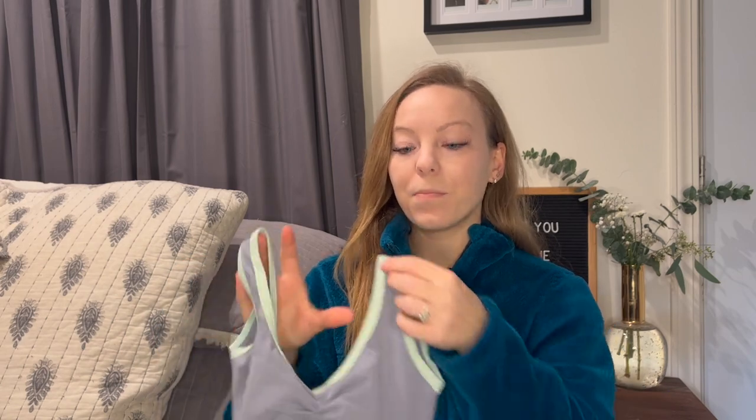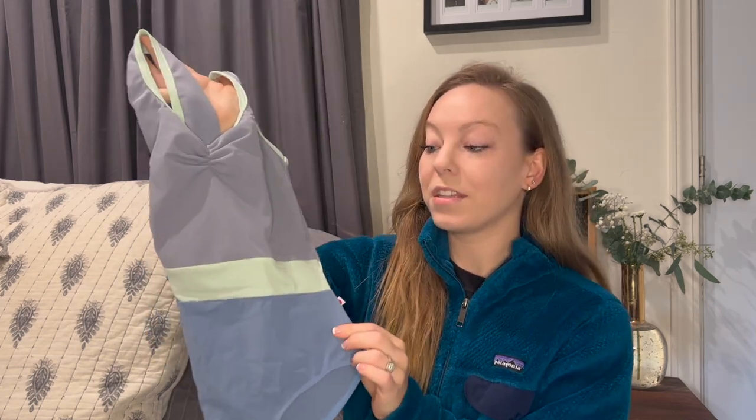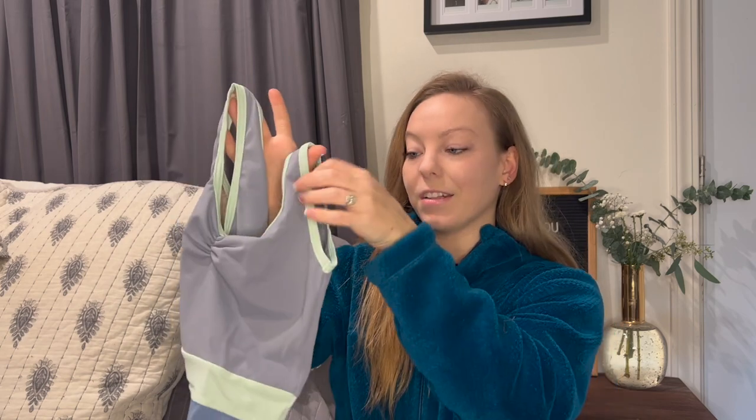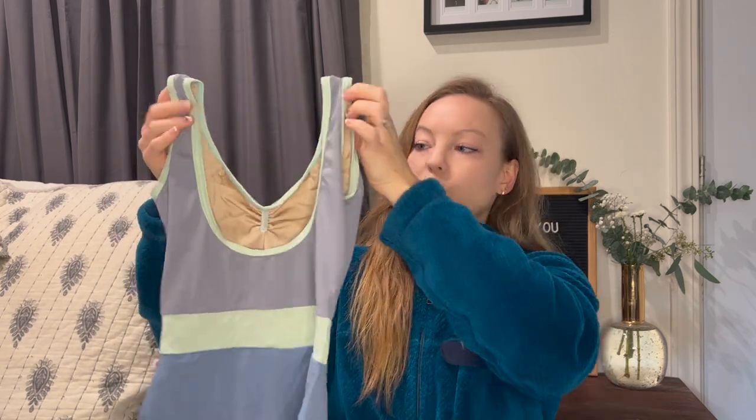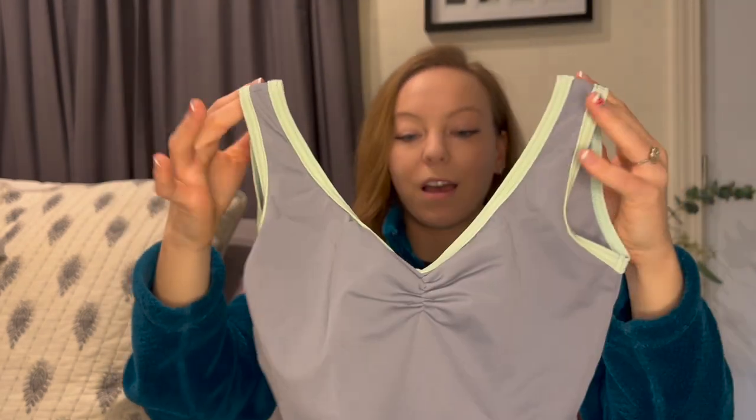Next we have the Lucy style — oh my gosh, I'm so excited just seeing this. So the Lucy is a newer style for Yumiko. This one is the Lucy and I love this color combo so much. This is Tea Patagonia with Tea Pistachio middle band and trim, and then Tea Slate on top. I love the pinch in the front and this swoop back with the little bit thicker strap — it's not the cami. There's a little up close on that fabric. I love these color combos, so I'm going to go ahead and try this one on and see how these colors look.